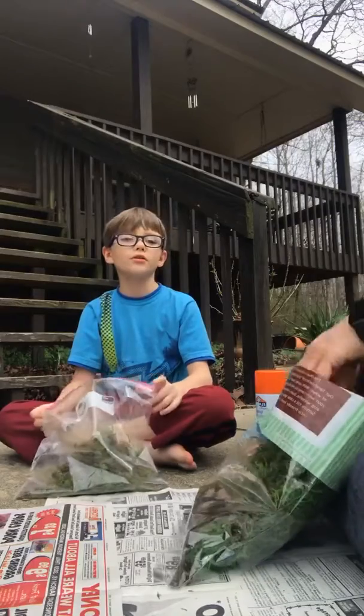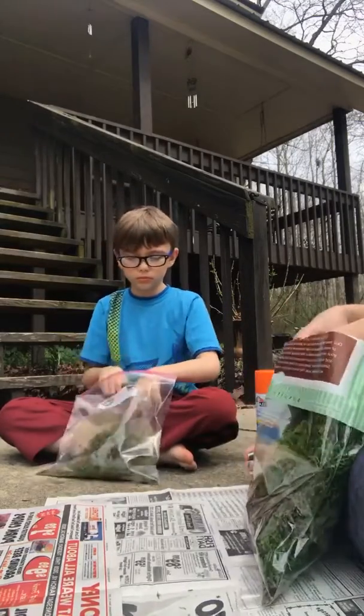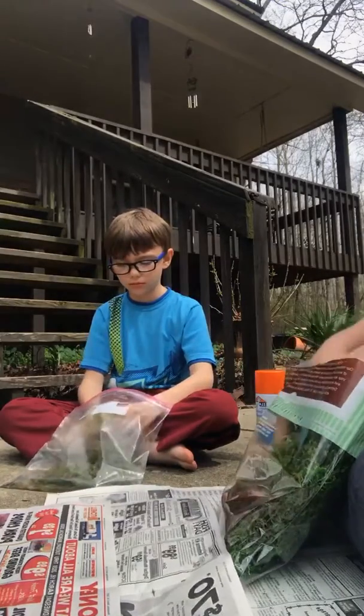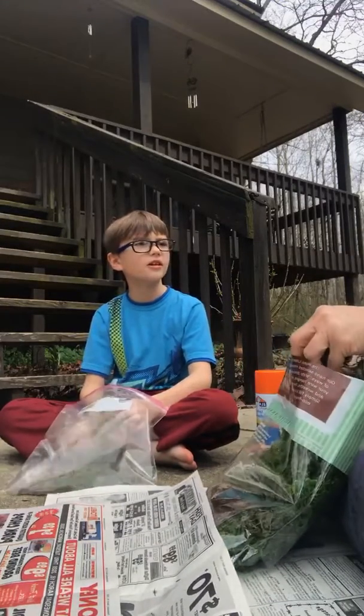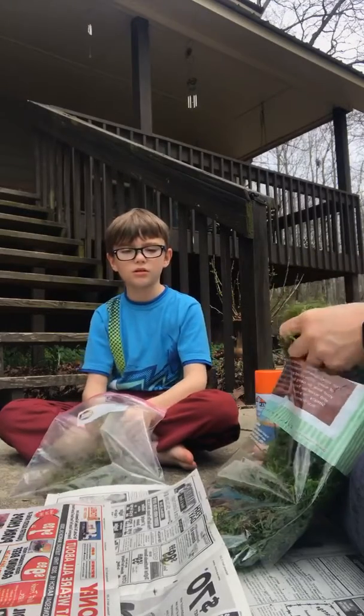Are you pulling that apart? Look, reach in the bag and just pull it apart with your fingers. Just pull it apart and break it down into smaller pieces.